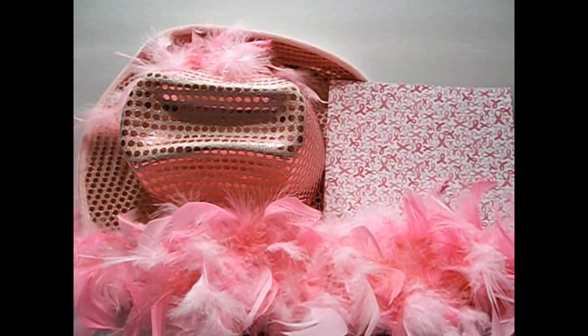Hi YouTube, this is Markeisha. I'm here to share with you a couple of cards I made for breast cancer awareness, and also I made some ATCs. I participated in — it wasn't really a swap, but what the ladies over at Scratch the Color came up with is to make some ATCs, any number you wanted to make, and pretty much just donate them to the survivors of breast cancer.